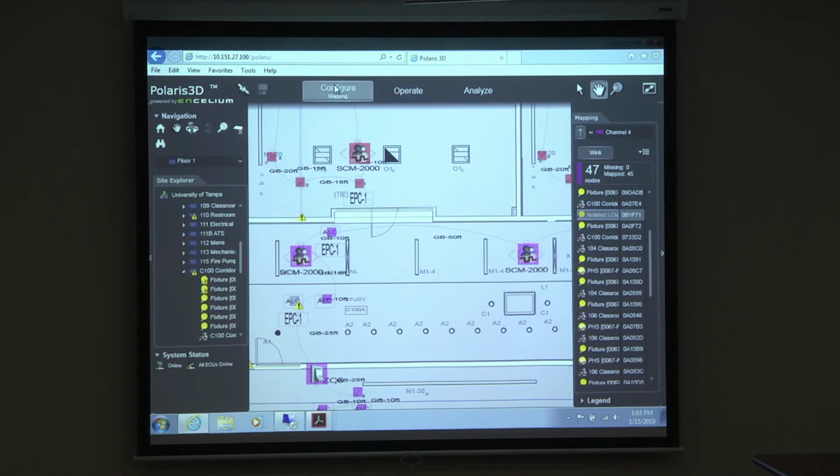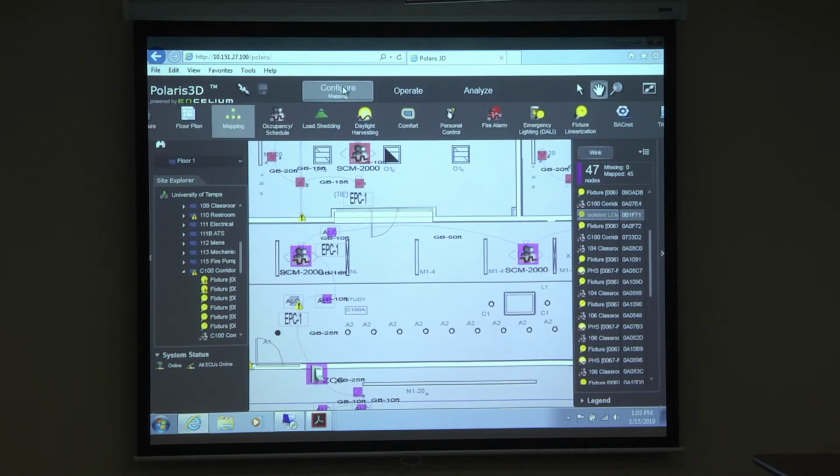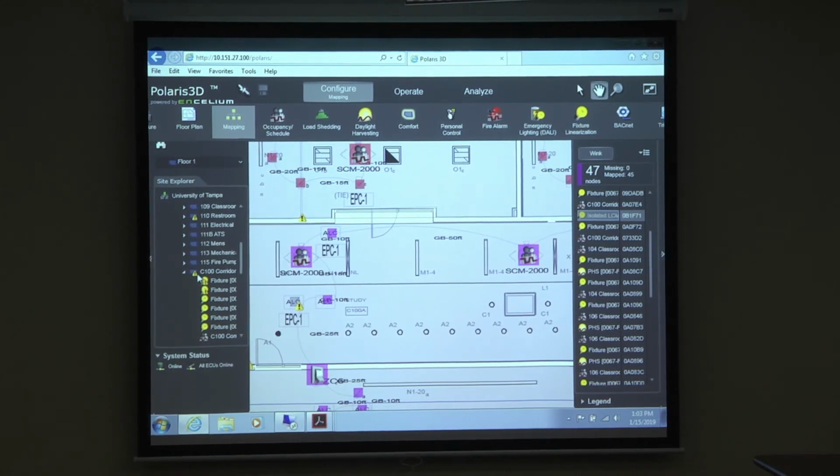Now, as far as my exclamation marks here, that's showing that I've had an issue, obviously. What the exclamation mark means is that, say for example, this is a zone, right? And in this section here, this is not mapped. See the exclamation mark on this? This is telling you that something here is not mapped.